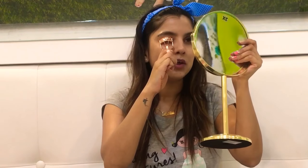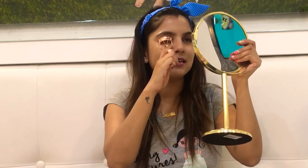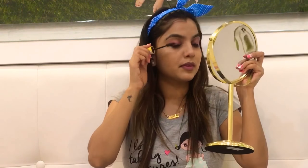Now moving ahead to lashes — I'll curl my lashes. My eyelashes are quite long, but Alia Bhatt has really very small and sweet lashes. My favorite mascara is from Maybelline New York — the Collagen Volume Express Mascara. This gives me the best results. I'll just apply two or three strokes of this mascara to my upper and lower lashes. Now I'm applying a very light stroke of kajal — just one stroke — and I'm done with my eye makeup.